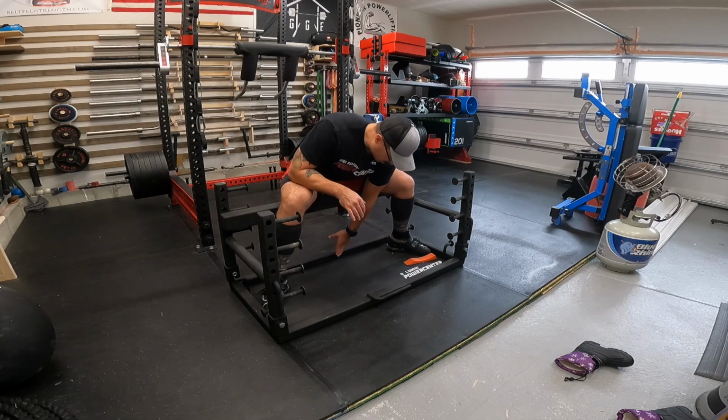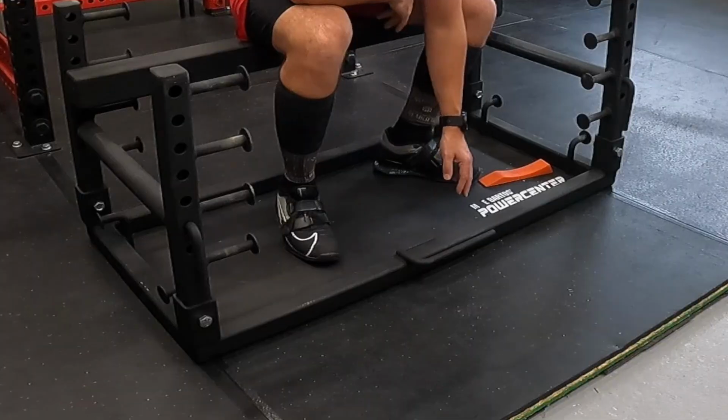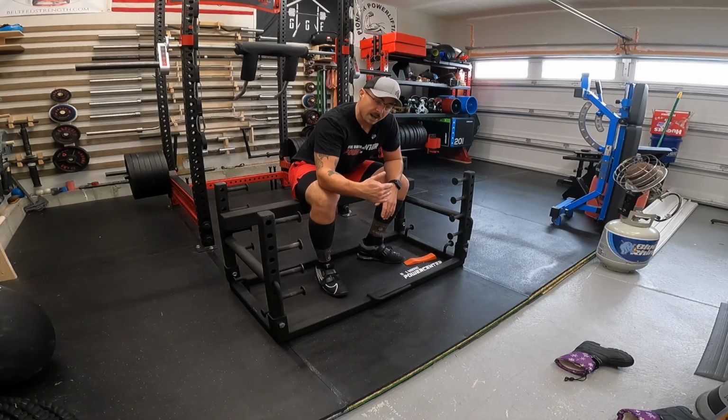And it also offers 20 inches of inside space, which is more than enough for pretty much anybody's big old clobber feet. I have a size 12, and I can easily fit more than a fist on the front and back of my foot.